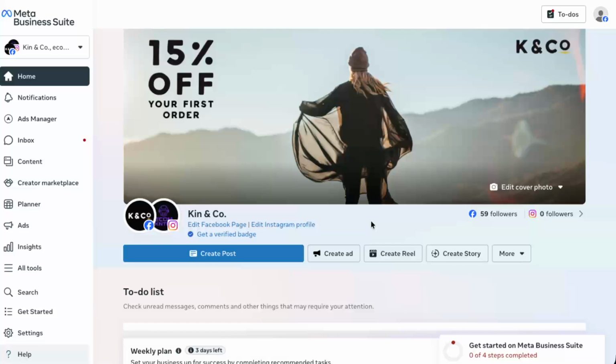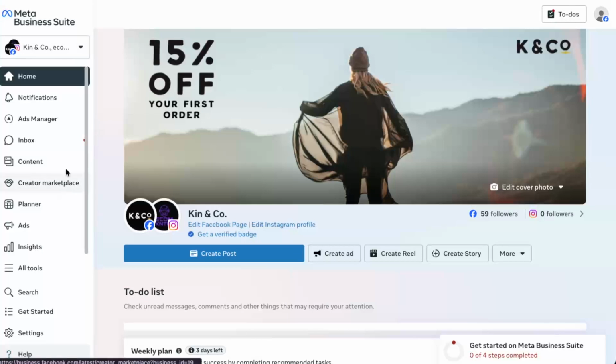Let's begin by going to Meta Business Suite. The easiest way is to open your browser and type in the Meta Business Suite URL, or access it through your Facebook account by clicking on the menu and choosing the Business Tools option. Once the page loads, you should see your business dashboard. If you have more than one business, make sure the correct one is selected at the top, because the changes you're about to make will only apply to the business that's currently active.